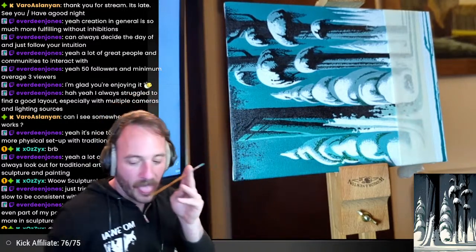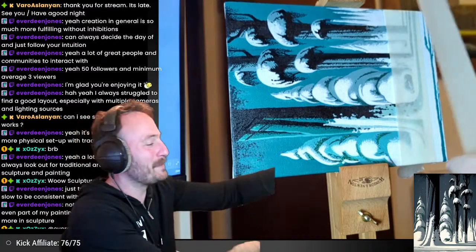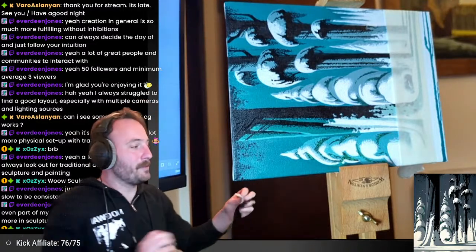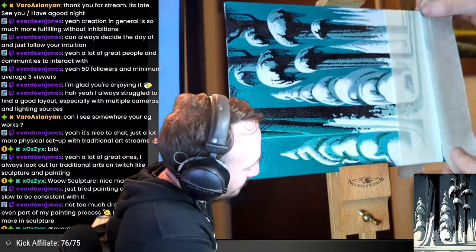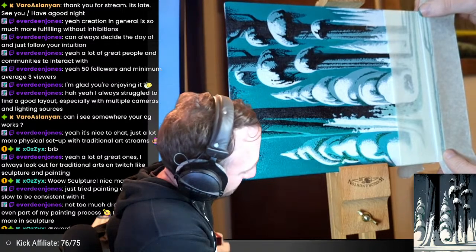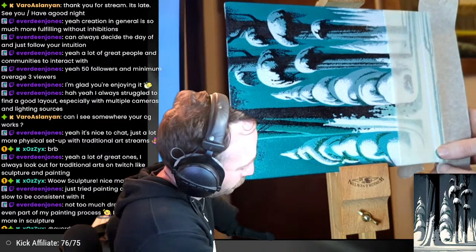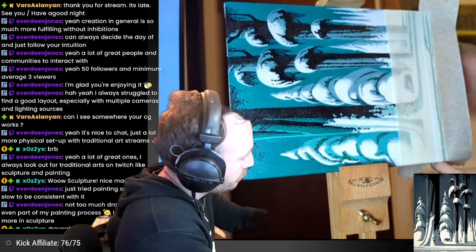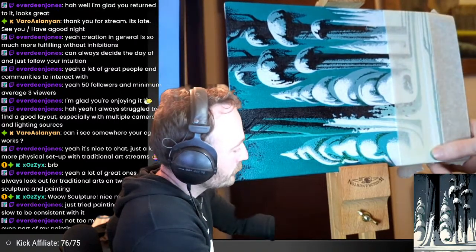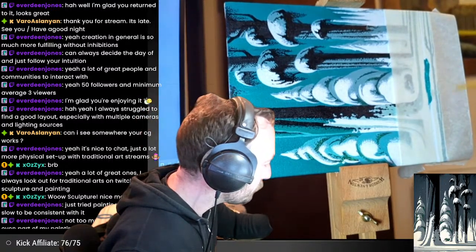Now this one, I do want to guarantee that it's a straight line. I know we were just talking about embracing being imperfect, but I do want this one to actually be straight. I don't want to be endlessly going over stuff with white. Be a little bit fatter on that side. There we go. Boop. So this is a good thing about acrylics, right? You can just boop, boop, boop. Dive right in.